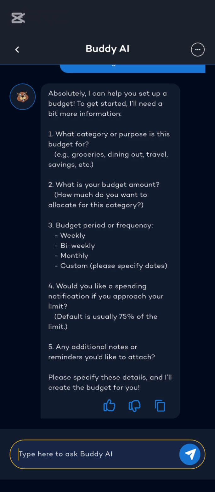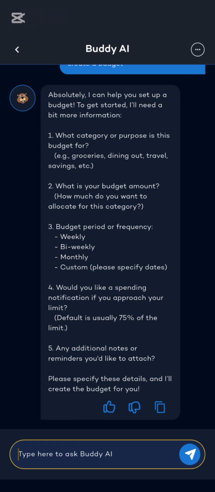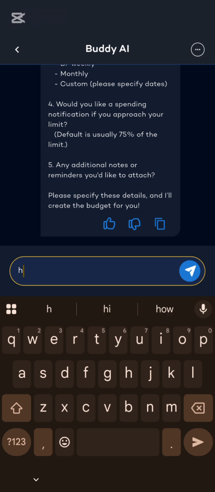So the truth is, the more transactions you have on Budgety, the easier it is for Buddy AI to give you more specific and tailored or personalized answers, because there's more context. If not, you would keep getting more and more questions, so that it gives you more and more accurate answers. We can ask it, oh, how am I doing with my current budget?